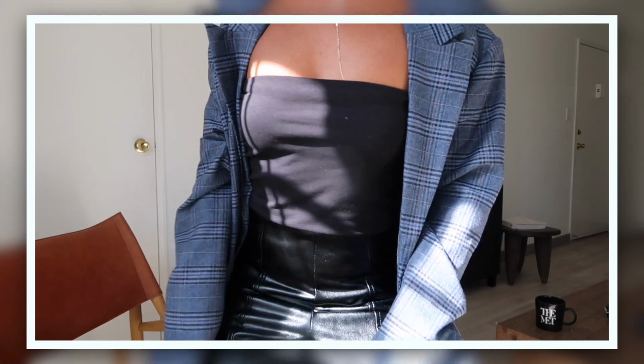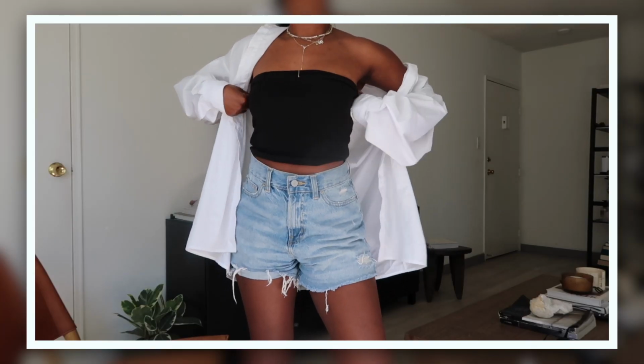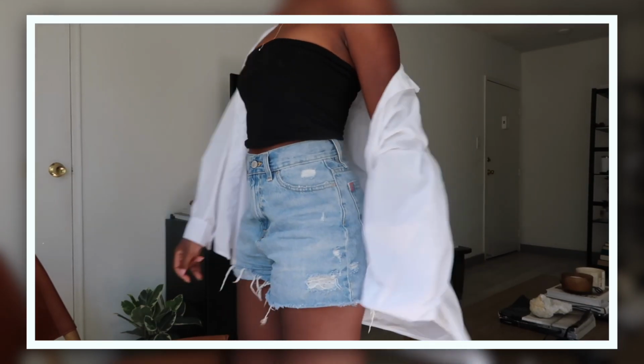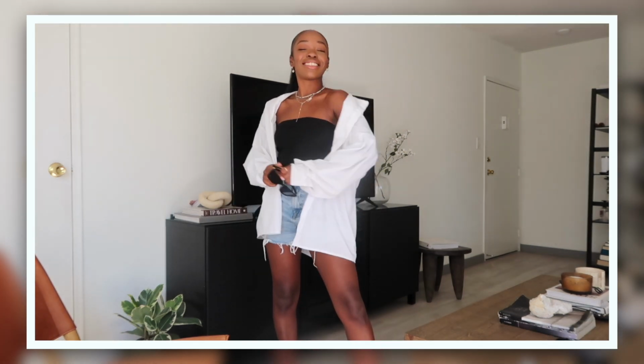You can add a blazer over it, or you can wear it with denim, or you can go to the beach with it, or you could dress it up for nighttime. This black strapless tank that I have styled here, it's really cute dressed up. I love it with the leather pants. You can also dress it down. You can throw on some denim shorts, some sneakers, and go bike riding. You know what I mean? So basics, I feel like you will never hate yourself for buying them. They're just so versatile. I also am loving a basic leather pant right now.